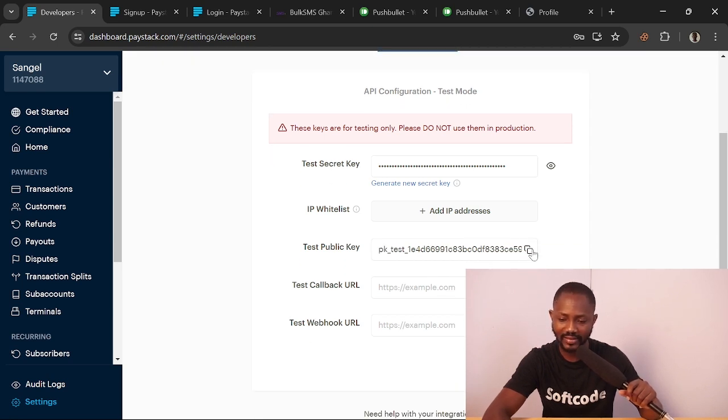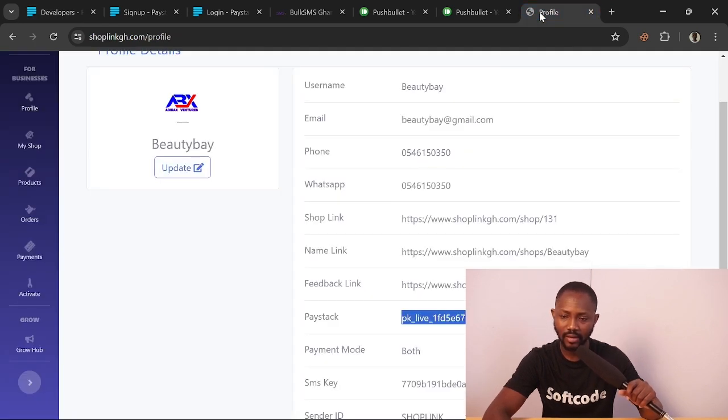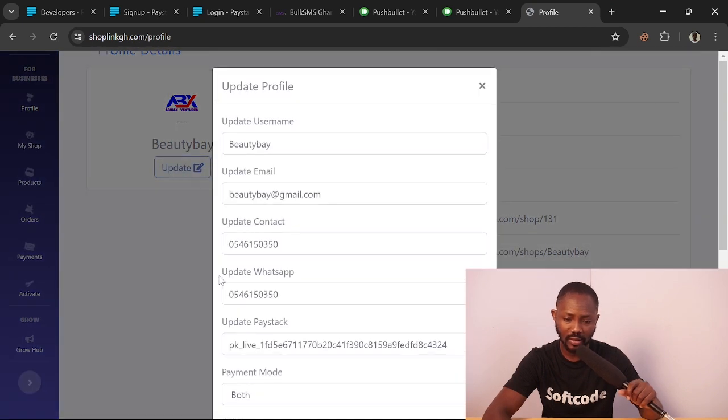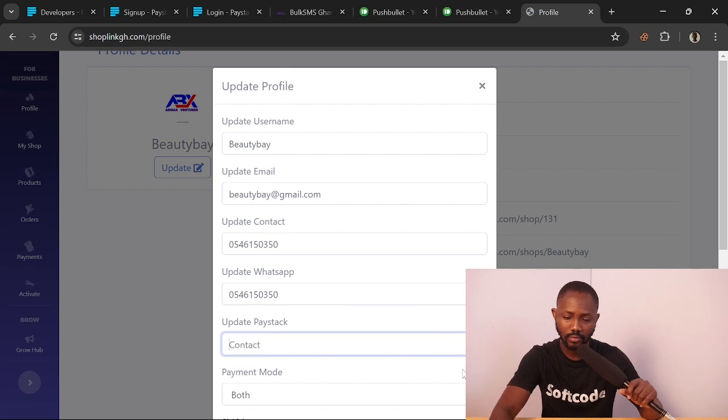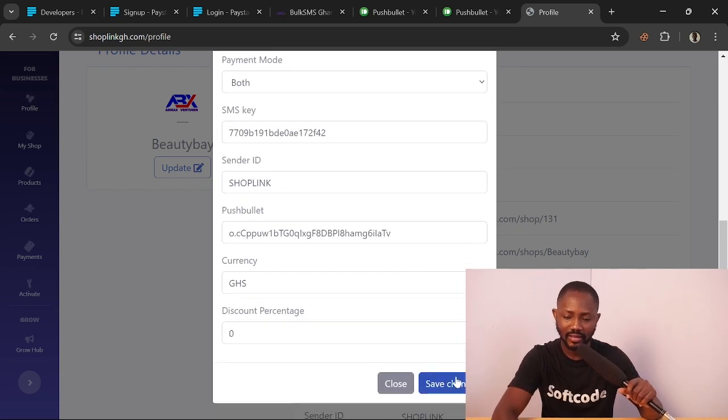So you can copy this test key to try out and see if you've set up your Paystack very well. Then come to your Shoplink, click on update, and put your test key over here. It tells you that this is just a test key, and once you save changes, that is it.